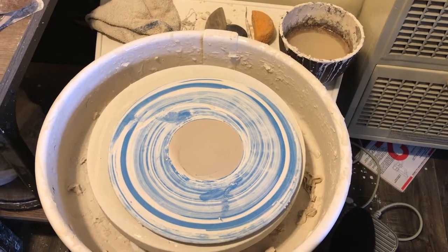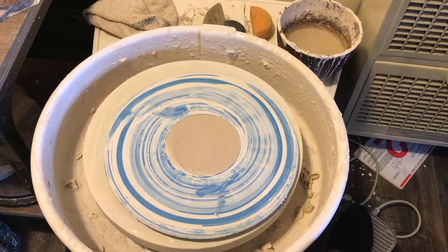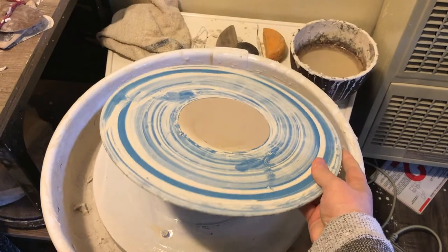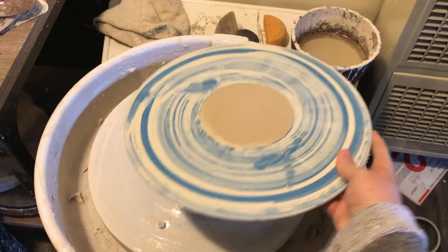In addition to the pottery wheel itself, there are some other important tools we use when making a bowl. This is called a bat. It allows us to safely move our bowl around while the clay is still wet.